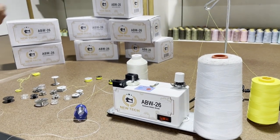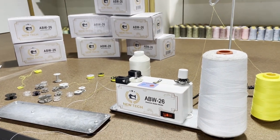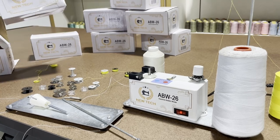Beautifully done. Look at this. Make sure when you receive it, you're gonna have this, and you're gonna have one of these, so you're gonna get three pieces. One, two, three, and one of these things.